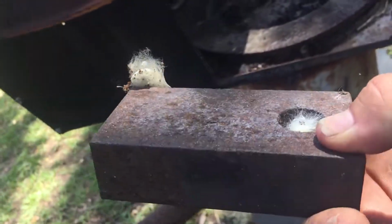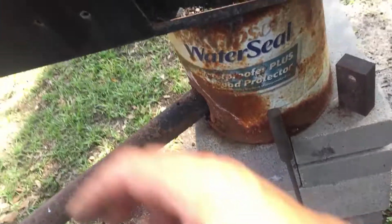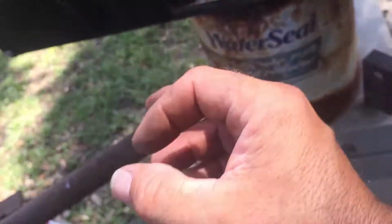I actually used this as an anvil one time. That's how bad off I've been wanting to use the anvil, wanting to do this stuff, man. My first anvil was probably a 2x2 piece of steel. When I first started, besides that one. Other than that, I accumulated a lot of stuff through the time I've been doing it. Learned a lot of stuff.